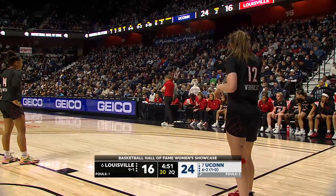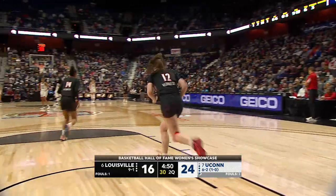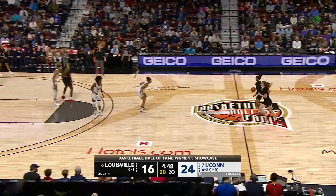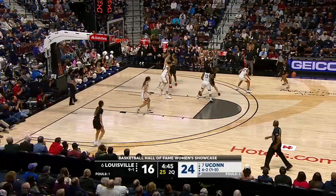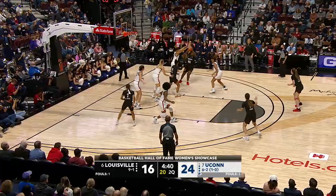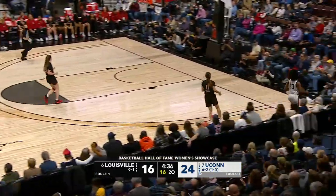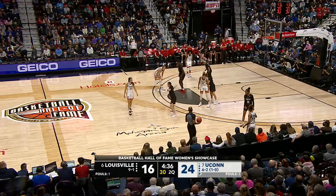DeBerry, the freshman who played 6 minutes against UCLA. Actually, they're going to call the foul on Ducharme. So, correction. That's her first. Thrown into the backcourt. Boy, Louisville is out of sync right now. UConn basketball. Substitution number 23, Chelsea Hall. Chelsea Hall will check into the game for Louisville.